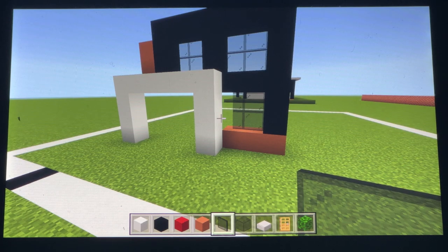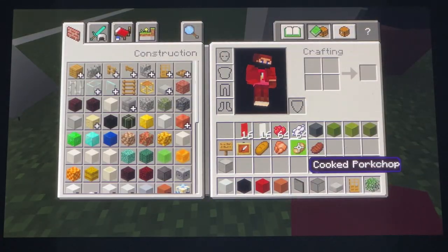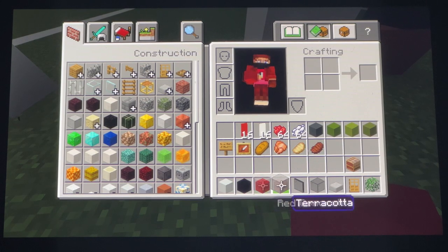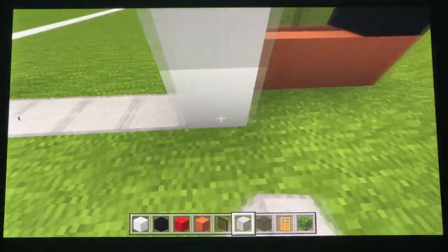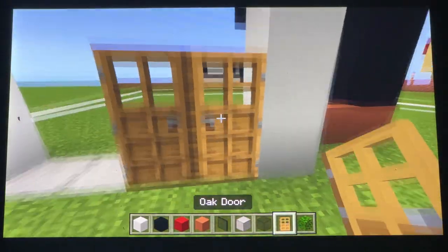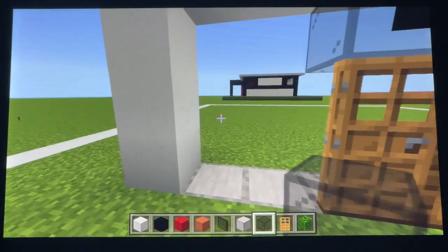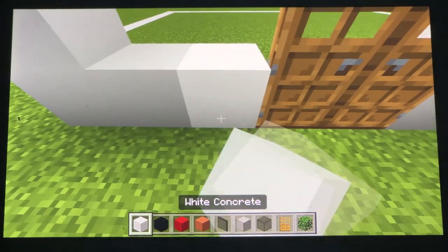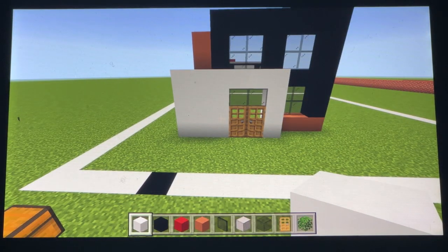Next up, this over here is going to be a pathway. So I want you to dig up. I want you guys to use your smooth stone, and dig up this part right here. Place 2 oak doors on this side, and then place black stained glass plate on that side. Then grab your white concrete and put it on the rest of the side over here, so we know where it is.